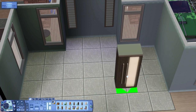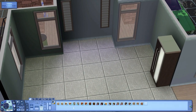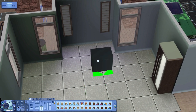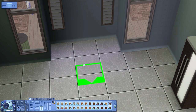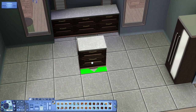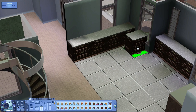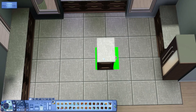That is an ugly fridge there. I want to have this one. This one is great. We put it there for now. We can take in some counters, if I want to call them that. I always use this one. Maybe I don't want to have it today. Maybe we can go with this one. I think that looks pretty nice, actually. So we can go with this one. Don't worry, we're going to change the wallpaper and stuff like that as we keep building forward.